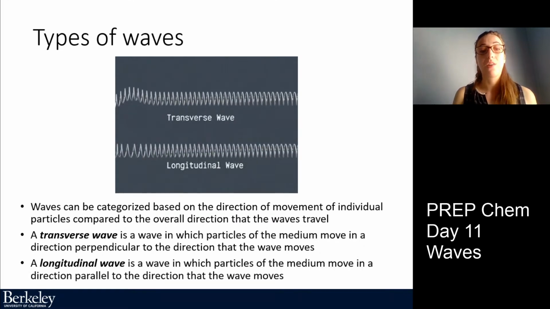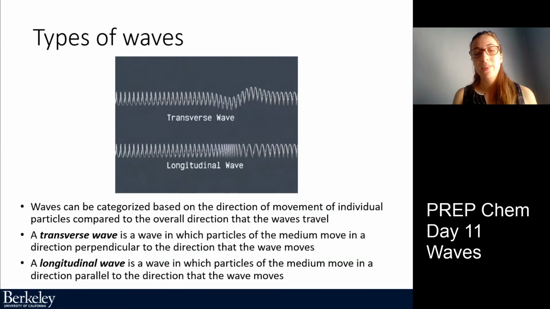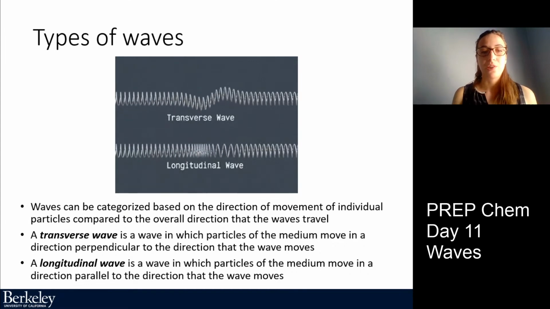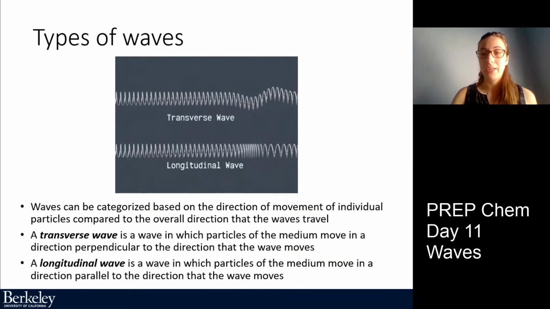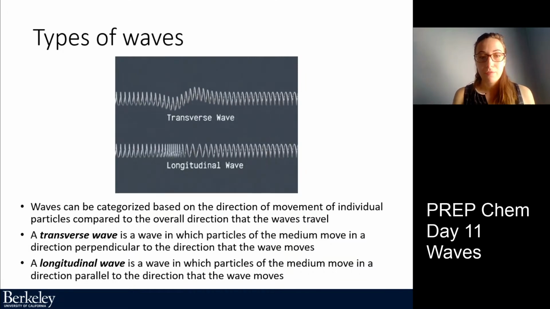The other example is a longitudinal wave. So in this kind of wave, the particles move in a direction parallel to the direction that the wave moves. So if you see the example on the bottom with the slinky getting compressed, you see that all of those slinky parts move in the same exact direction as the overall direction of the wave.